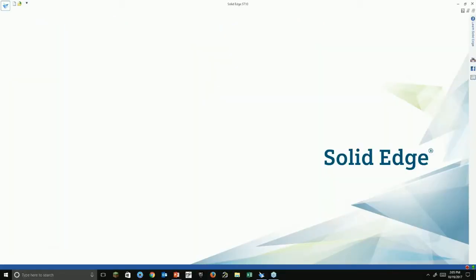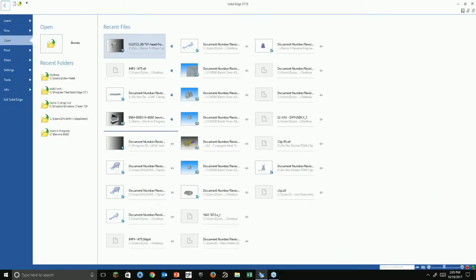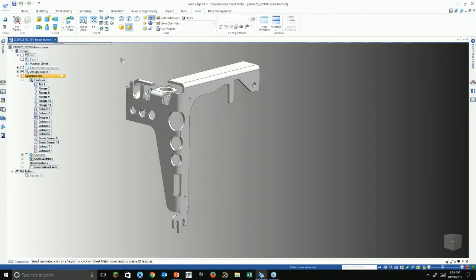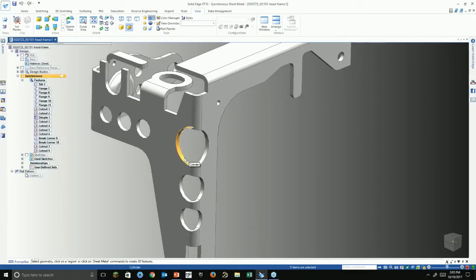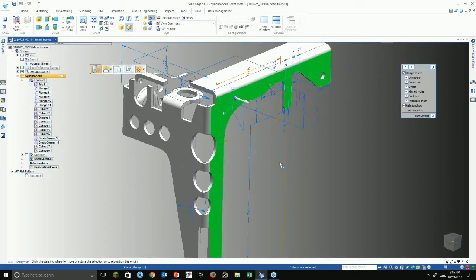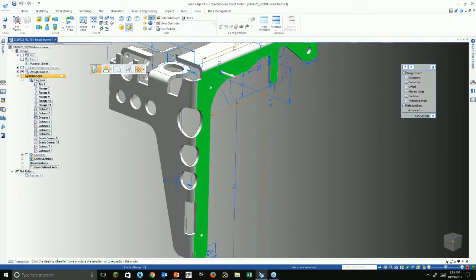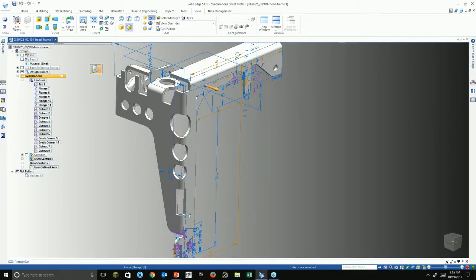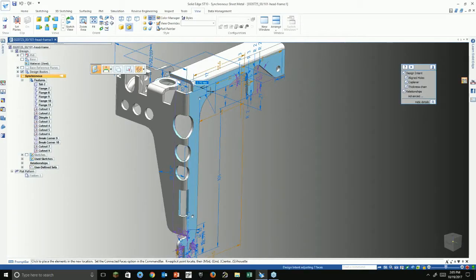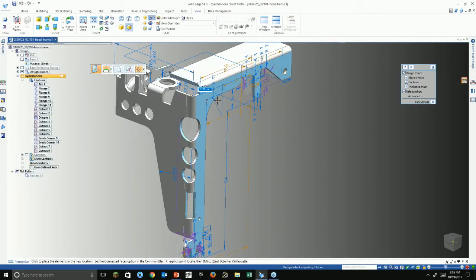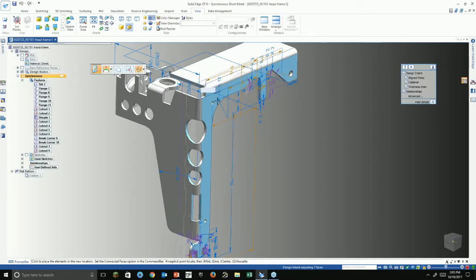So let me get over into Solid Edge. We have a file here to look at. This is the one I showed in the description. Here we have our bends, our cut across a bend. If I grab the face, and again, this is a synchronous model, so I'm just using the steering wheel to grab a face and pull it. You'll see immediately that the cut across bends now do exactly what they are supposed to do.